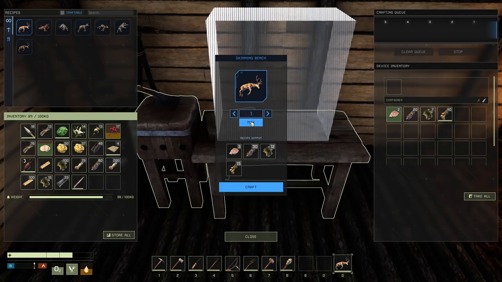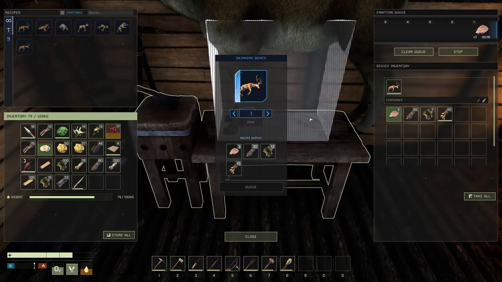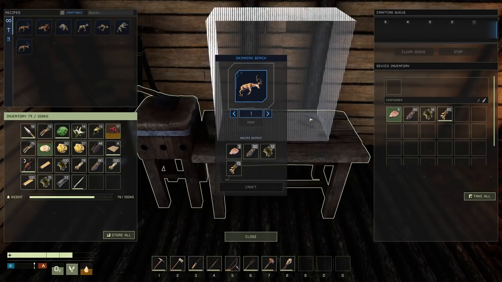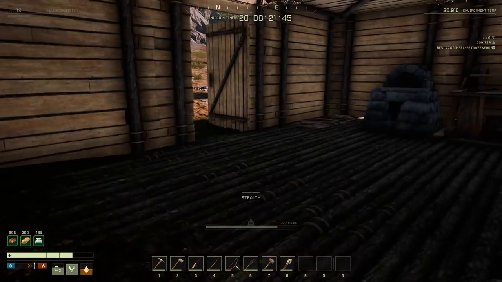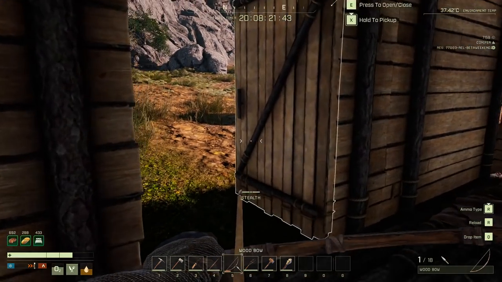3, 30, 12, 15. I'm gonna write that down real quick. 3 meat, 30 leather, 12 fur, and 15 bone. We'll go kill another deer and compare the two, I think. It's nice that it just all stacks up in here. I hear something out there, so maybe we can get another deer.